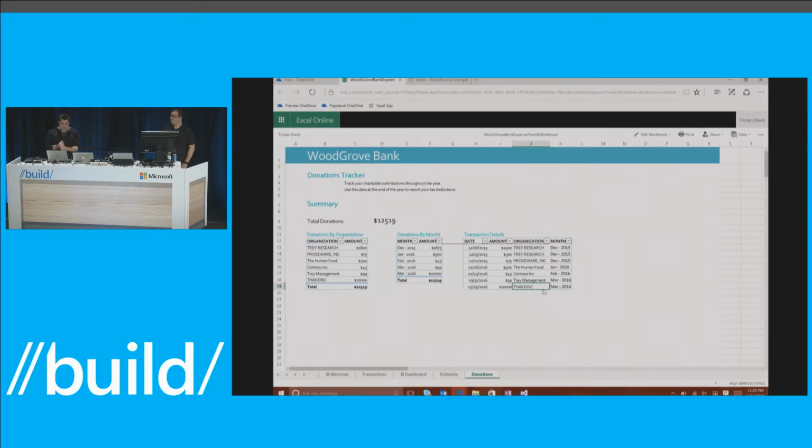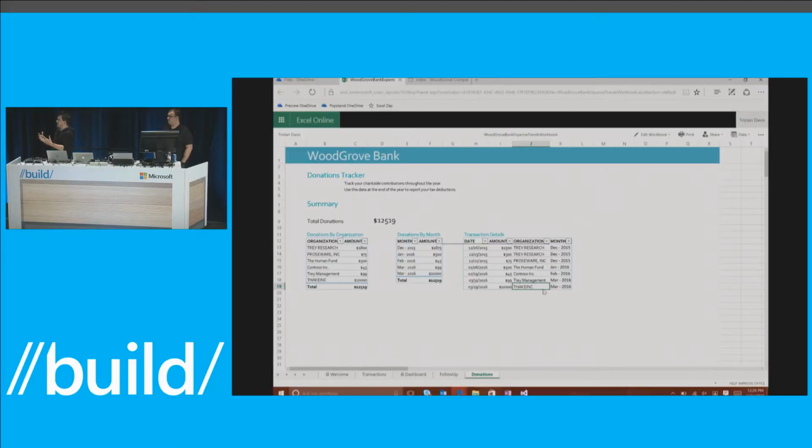And the nice part is that it works in a co-authoring situation as well. So I can be editing this in Excel Online, and at the same time, that service can be injecting rows as well. Absolutely. So it's really nice from a back-end services way of being able to update those Excel spreadsheets. And you can delete rows, you can edit rows in there as well.